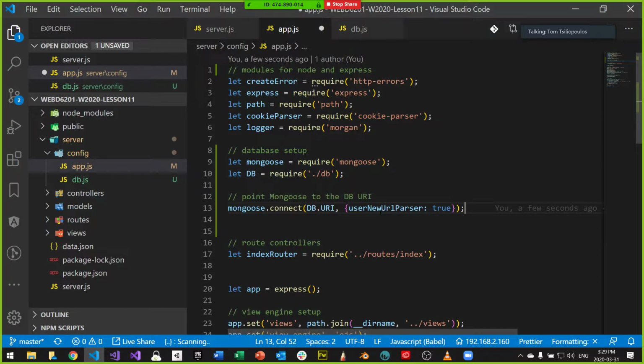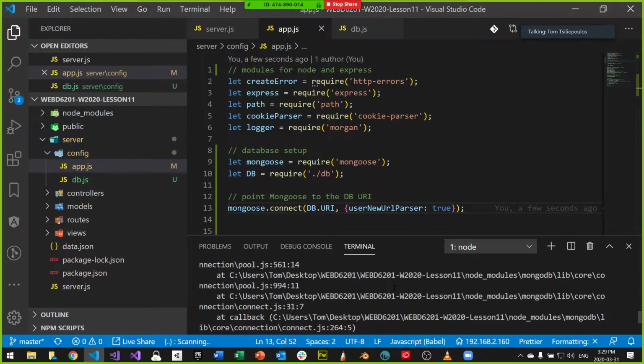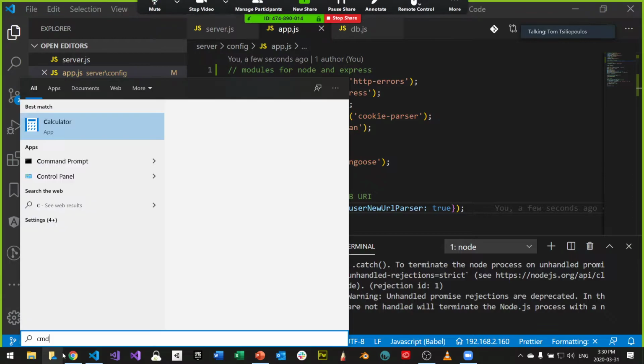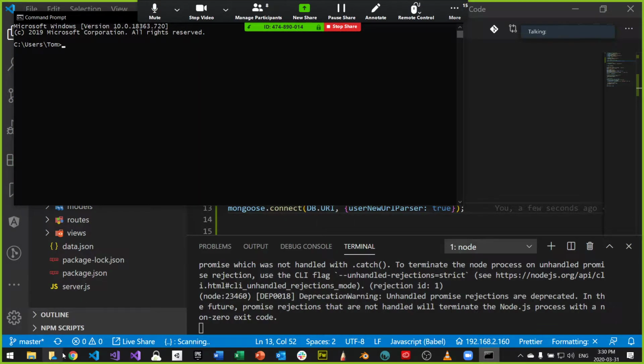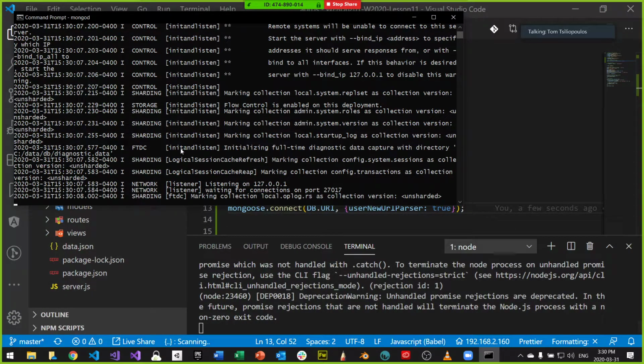Now it's going to fail right now, right? We know this, right? Because why would it fail if we tried it now? In fact, if I was to press Control S to save and Control backtick, you can see that it's not working, right? It's not working because there is no MongoDB service running in the background. Let's run that to make sure it works. So we're going to go to command prompt and then run mongod. Okay? And there it is. There's mongod, our little service running in the background.